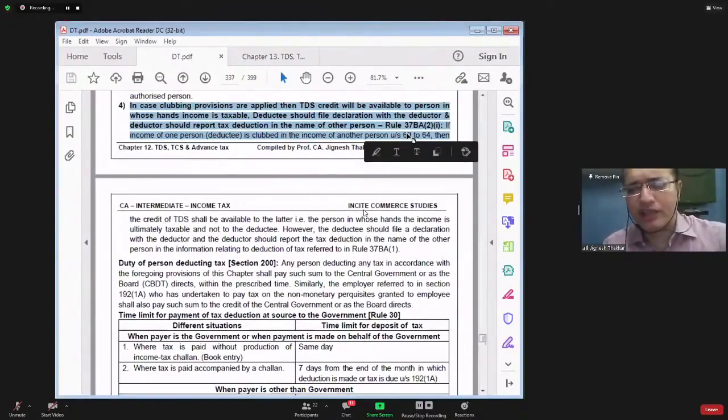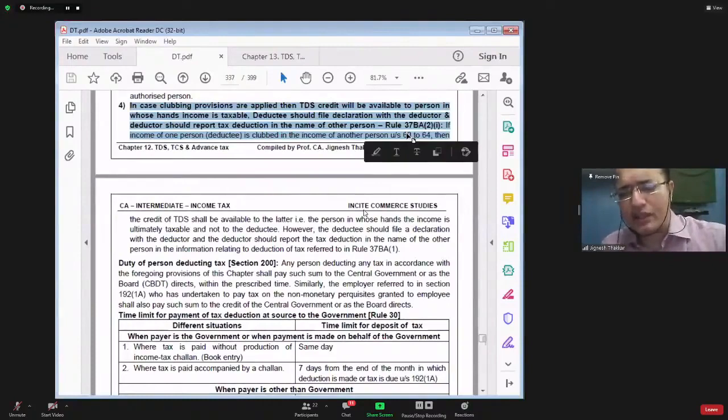So income of a minor child is taxable either in the hands of the father or the mother, whosoever's income is higher. Say, for example, the minor child has received some income. If TDS is deducted in the name of the minor, what will happen? Income is taxable in the hands of the parent, but TDS is deducted mentioning the PAN number of the minor. In that case, the parent's income will increase, the parent's tax liability will increase, and the parent will have to pay the tax.